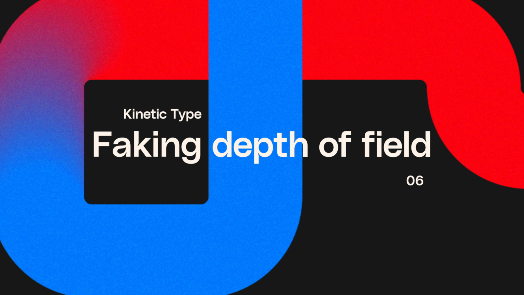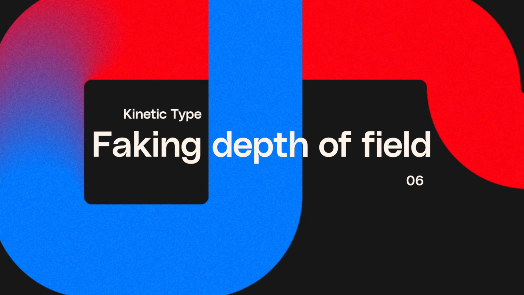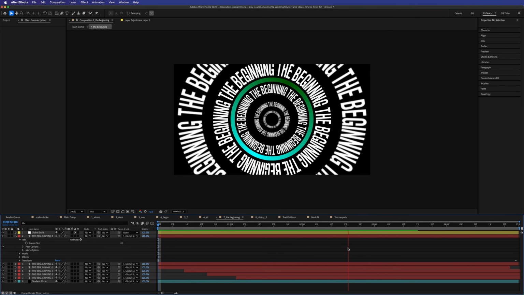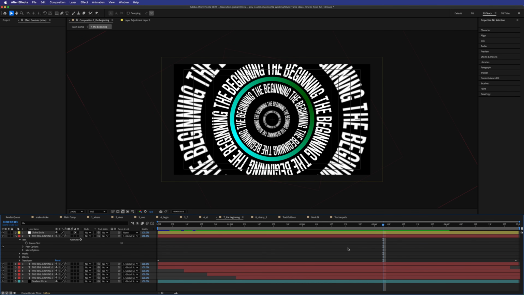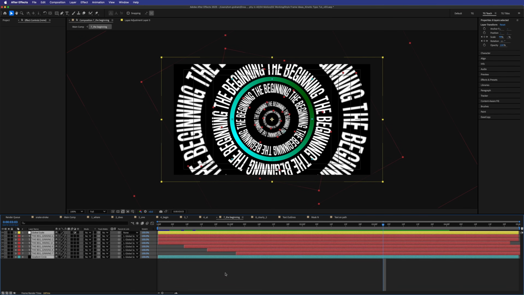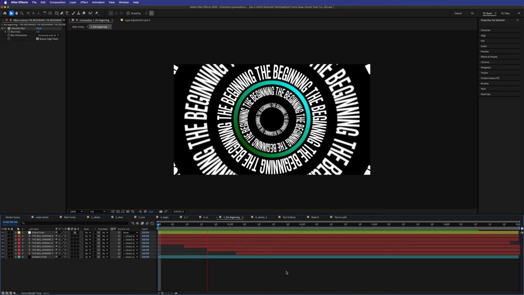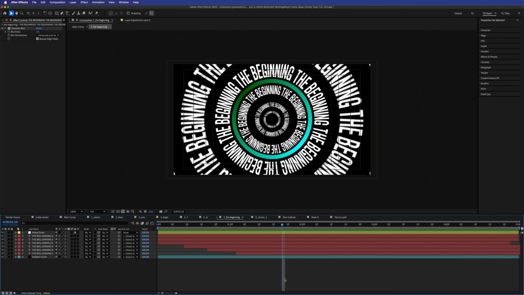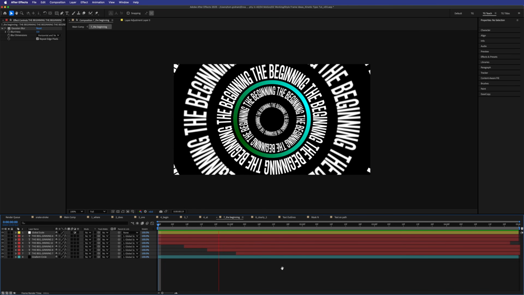All right, moving on to this one. This is in the beginning. And this one is pretty simple, and it's kind of an amalgam of all the things that we've already done so far. You can see here it's just a bunch of different text layers, and I've got them circling around a path. We've already done text on a path, and I'll show you again how to do that for this circle. And then I've just got those sort of spinning in opposite rotations set to different scales.